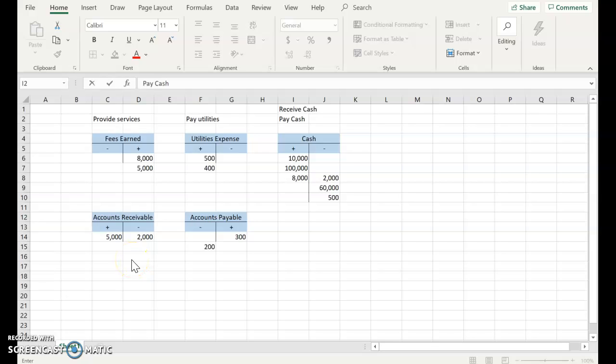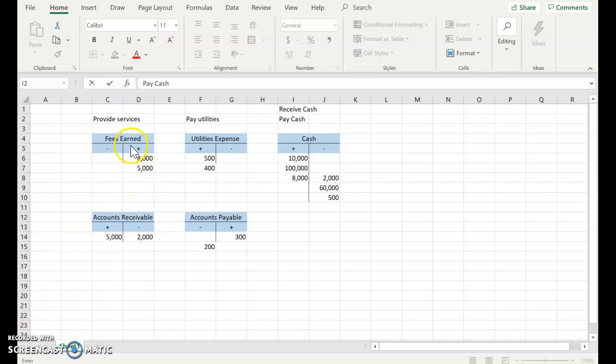So after we learn the rules for debits and credits, we are often asked, do we expect debits for an account or credits for an account, or both debits and credits for an account? So here's what it's really asking us. What type of transactions affect this account?